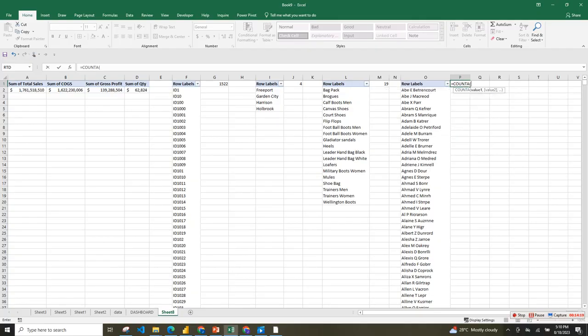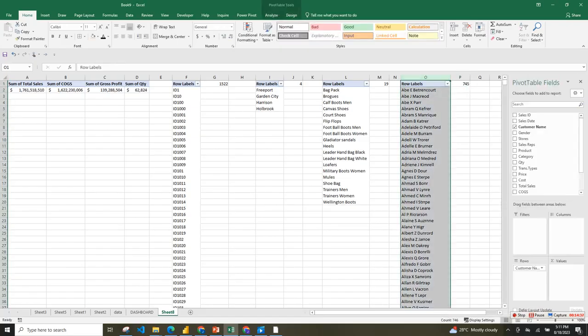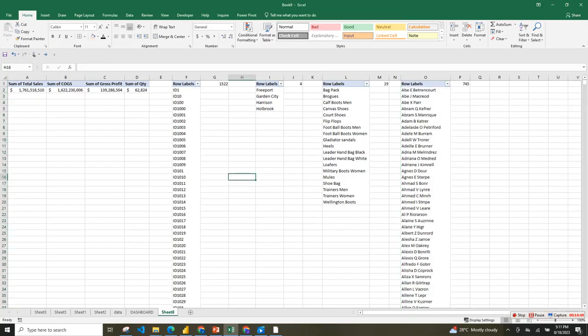Assuming I'm not adding the minus 1, you can see now it's going to give me 746, and that's because it's adding the row label. If I subtract 1 from it, it will give me the exact count for the total customer. So these are all my KPIs.